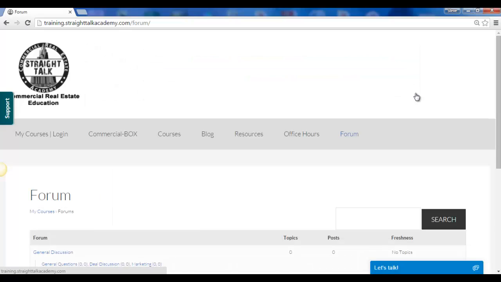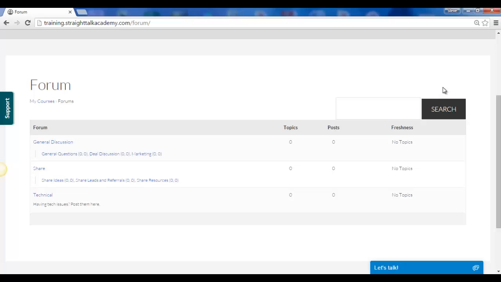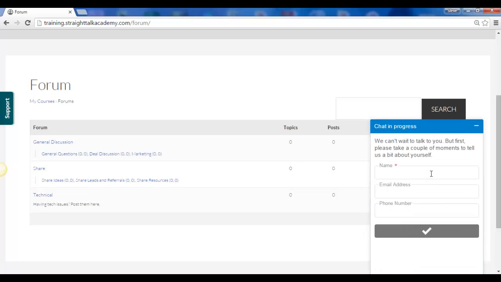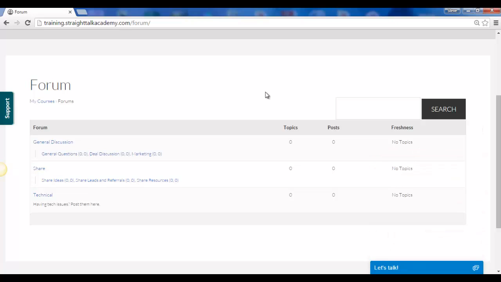And if you have a quick question during office hours, or more like business hours, then you can click the Let's Talk chat button here. If we're online, then we can answer you right away. And if we're not online, it'll say leave a message, and you can leave a message. It basically queues into the support tab, so they're basically the same thing.